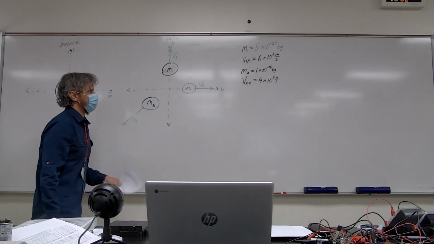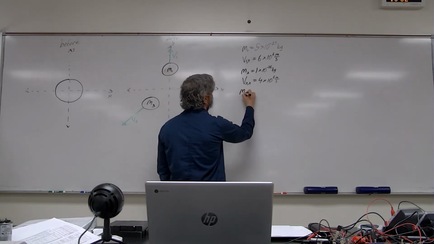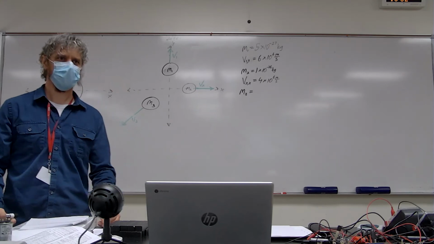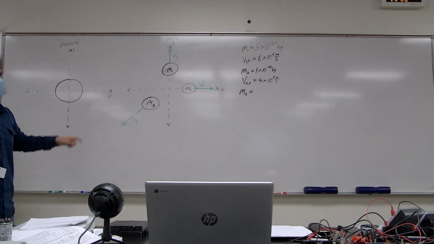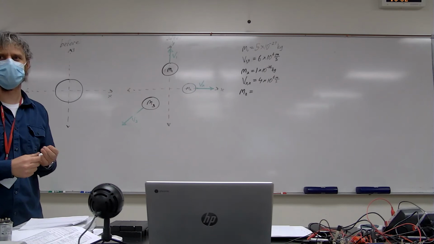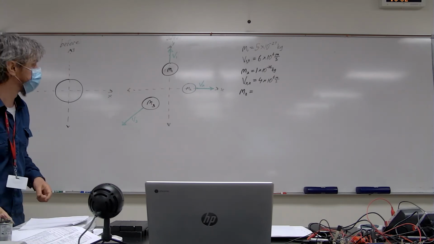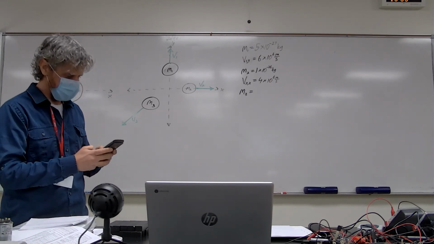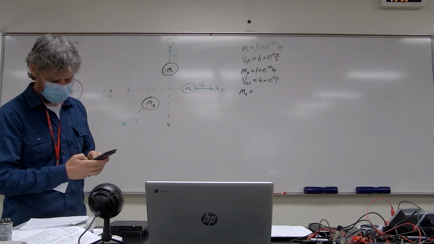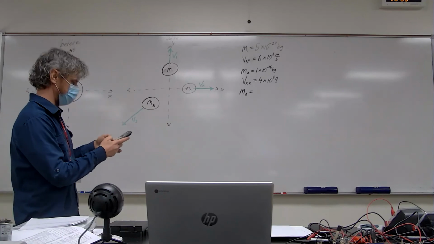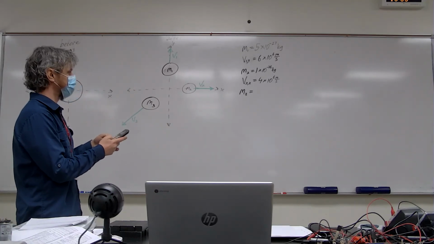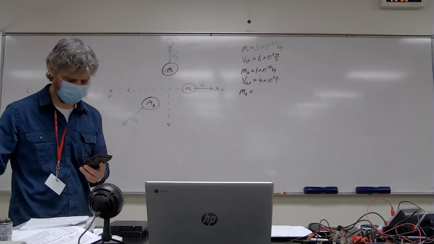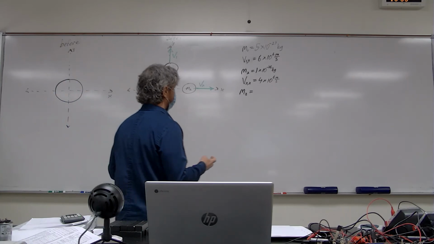Notice we're not given M3. Can I determine M3 from the given information in this problem? Yeah. I'm given the mass of this guy, and I'm told that we can ignore the change in mass that would actually happen in reality. And so I just take this guy's mass, which is 17 times 10 to the negative 27th, and then I subtract M1 and M2. So minus 5 times 10 to the negative 27th, minus 1 times 10 to the negative 26th. And I get 2 times 10 to the negative 27th.